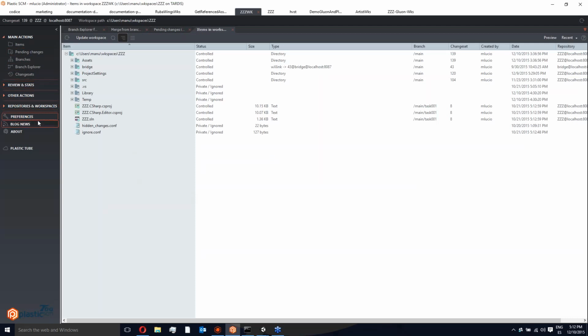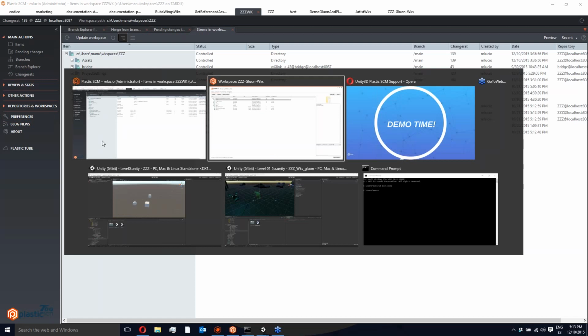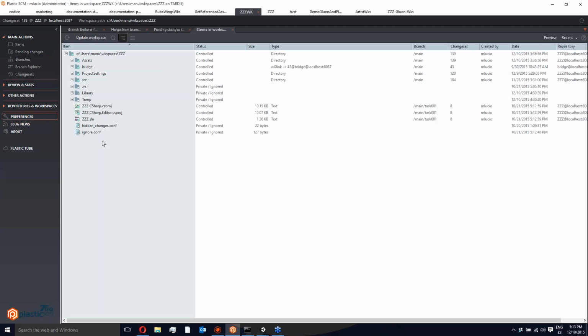I think there is one question. Manuel asks: is Unity Pro required for this? No, if you are talking about Gluon, it's not required. It comes with a regular Plastic distribution. But if you are talking about the Unity plugin, then yes, in that case you will need at least the Team license of Unity.